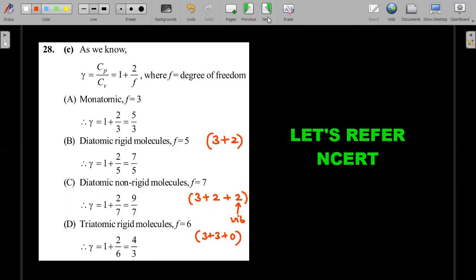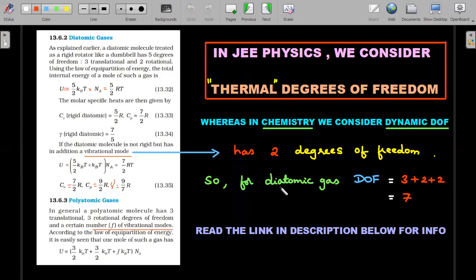Taking reference from NCERT, there is also some confusion between the vibrational degrees of freedom in physics and chemistry, so let's try to address that. Okay, a lot of things are on the board. On the left side, I picked up a reference from your NCERT textbook from these sections, so you could see what NCERT talks about. So it takes a diatomic molecule to discuss these things.